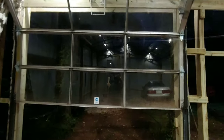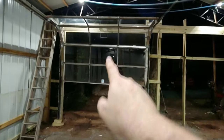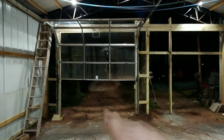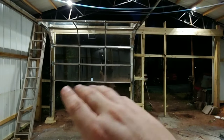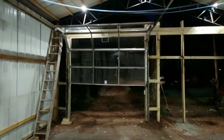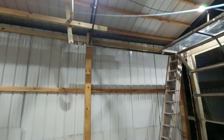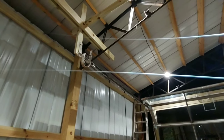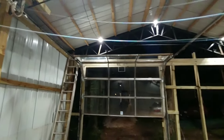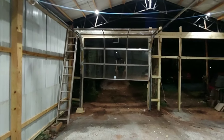So I got this glass door — you can see me there. I got this glass door for really, really cheap. It was ten feet wide by ten feet tall. But the problem was I couldn't make it ten feet. I actually had to take a whole panel out and make it eight feet tall, because if I made it ten feet tall, it wouldn't clear the rafters or the trusses. So I had to make it a little shorter. Eight feet tall is not that bad — I can open that up and pull my truck in just fine.